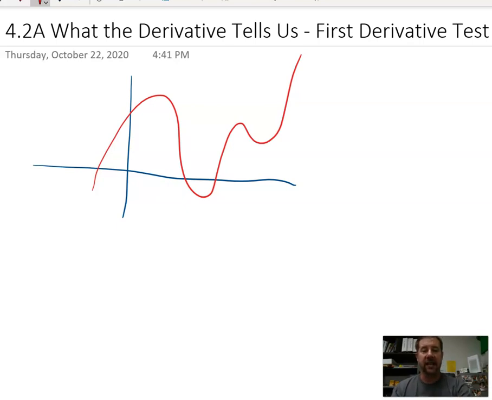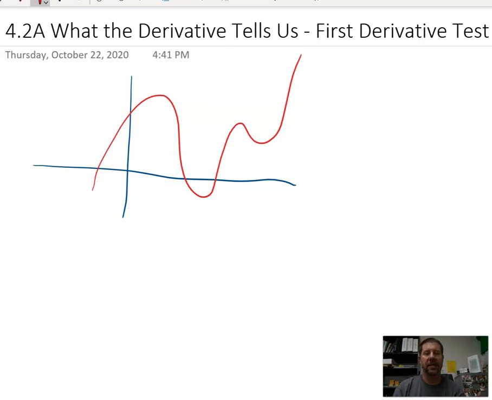The second we hit a max point, yesterday we talked about relative maxes, as soon as we hit this max point, the function starts to decrease, right? And it's decreasing when the y values are getting smaller. So that's one way we could define increasing versus decreasing, and that's one place we can look for our maxes and mins. When it changes from increasing to decreasing or decreasing to increasing, we have a minimum value. But we need to have another way to talk about increasing and decreasing.